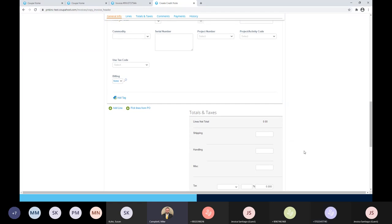Do you guys know if credit memos that are entered into Great Plains right now that don't have invoices to apply them to will get pulled over to Coupa? Yes, anything that is open in Oracle actually won't go into Coupa, but anything that's open in Great Plains will go into Oracle. So if anything, any credits that you have outstanding still that haven't been applied to invoices will come over into Oracle.